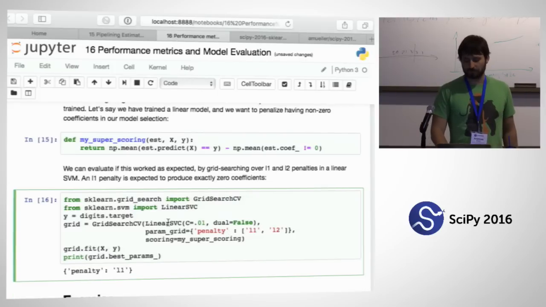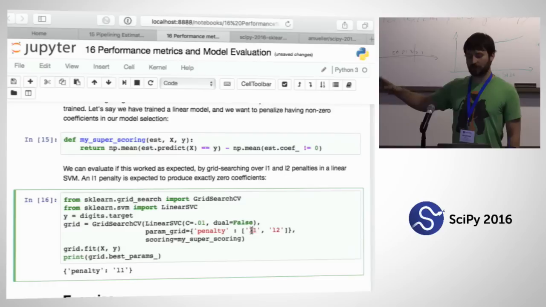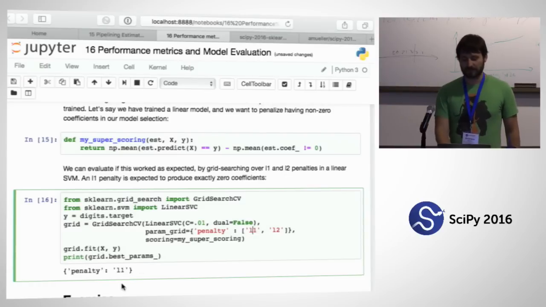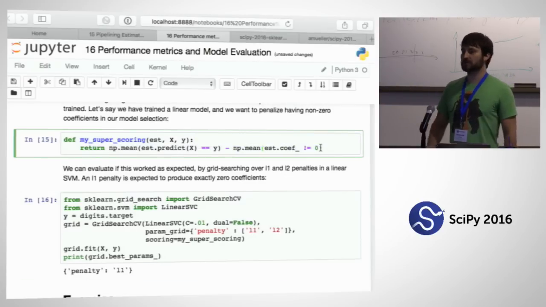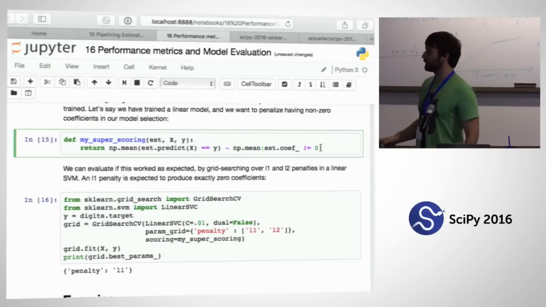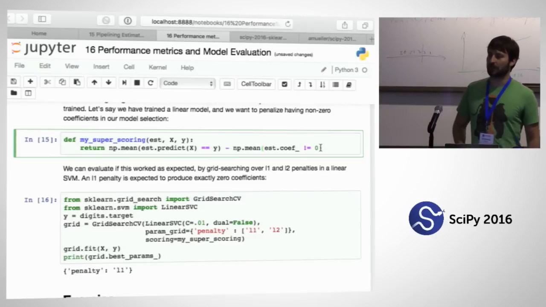I search over whether I want a linear model with L1 or L2 penalty. We're going to cover this in the next notebook, but L1 makes a lot of things 0, L2 doesn't. So it will select the one that makes many coefficients 0. So if you desire some specific property of your model, you can include it there, and then the grid search will take it into account.